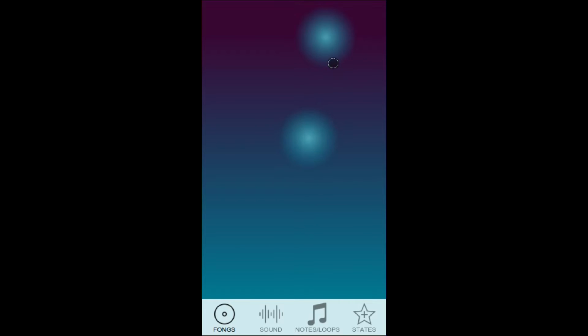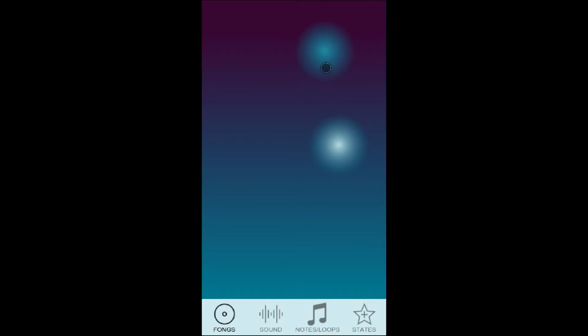You'll also notice something interesting here, that one Fong will start pulsing a little faster as I move the other one. What's going on here is that this second Fong is pulsing as an offset of the first one. When I move it left and right, it changes only its own pulse rate, because it's always going to be a multiple of the first one. So by sliding this Fong left and right, I change the rate at which each of them pulse, and you get different rhythms out of this.